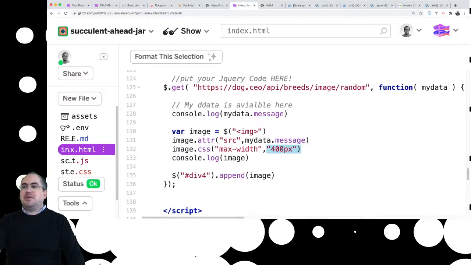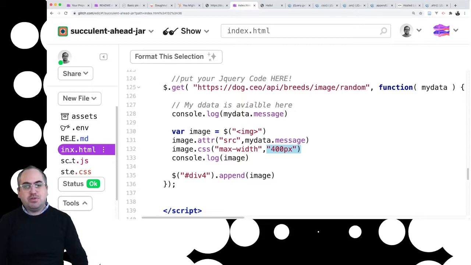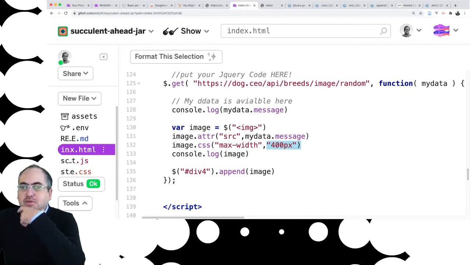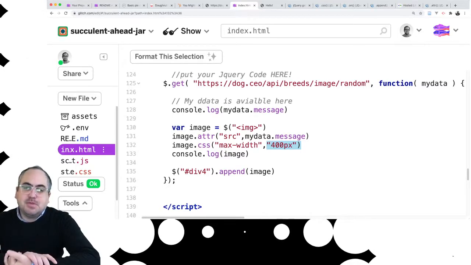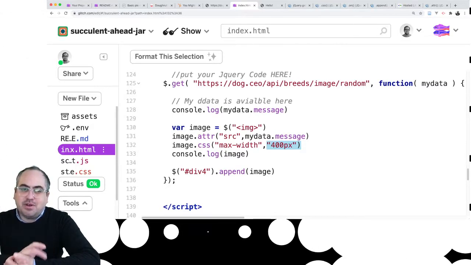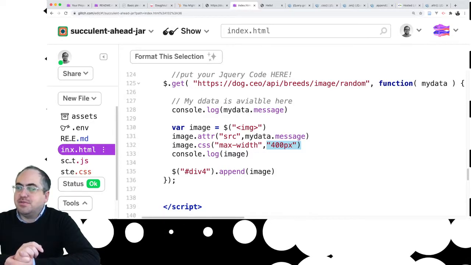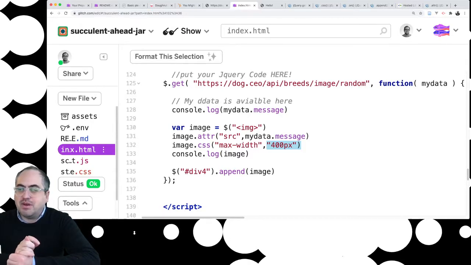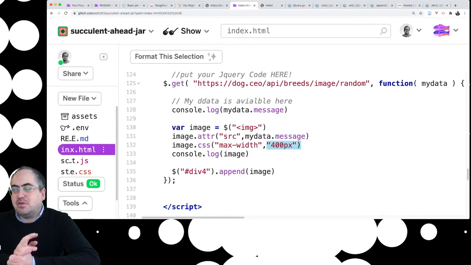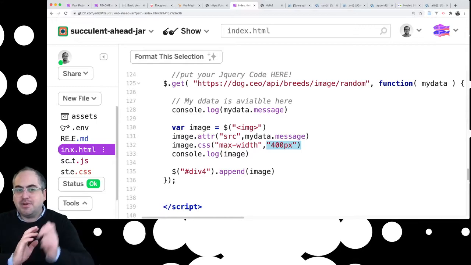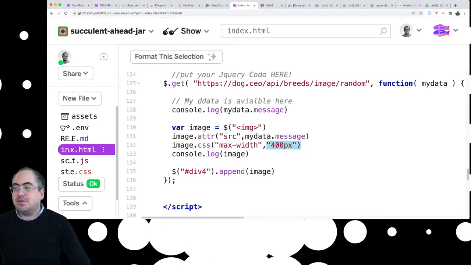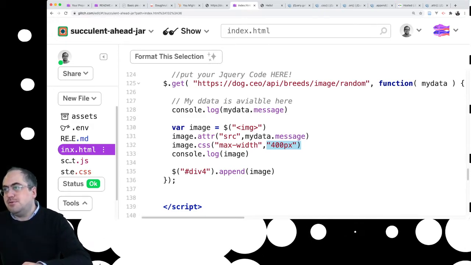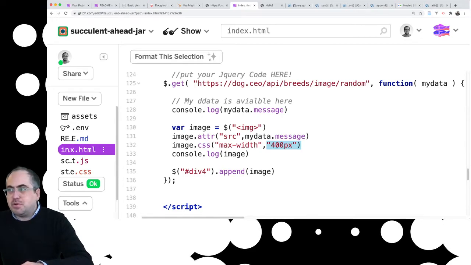So hopefully this demonstrates why you would use jQuery, and why folks even today use it. In terms of more modern web development, things like reactive frameworks like React and Vue, Svelte, Angular, these are all more modern day frameworks that people use to do JavaScript stuff. So we'll talk more about those in other lectures, but you'll still find jQuery is very ubiquitous, and lots of people still use it. And you can see why, because it's very easy to get started with, and very easy to get things done really quickly.